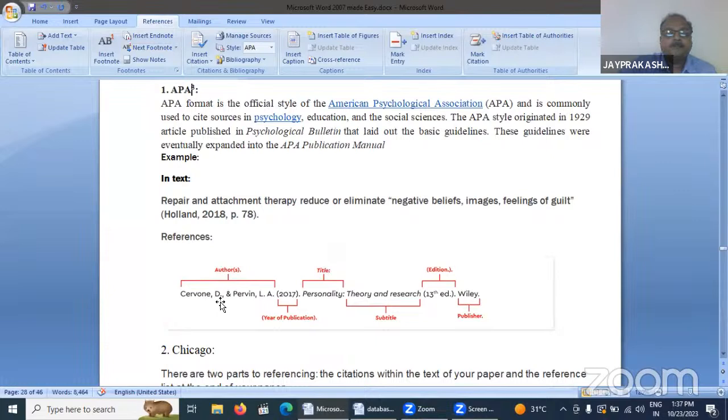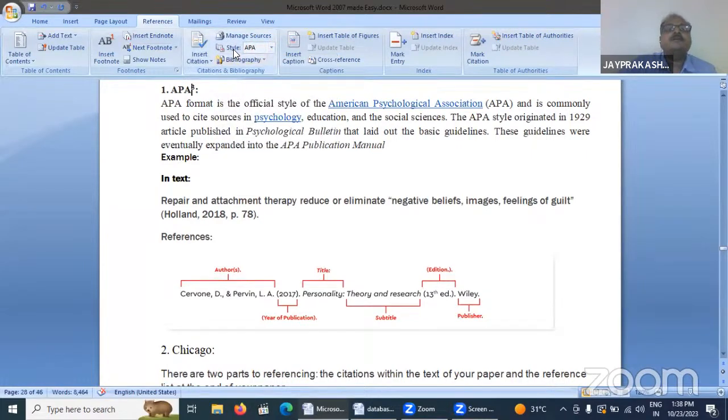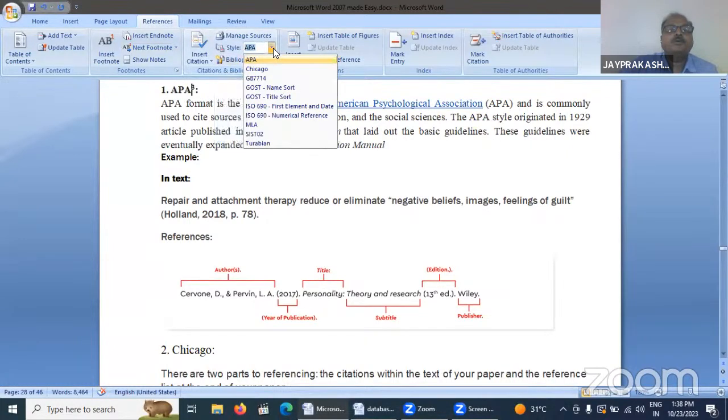Very important. So if we apply this one, from where can you apply these styles? From the styles option of the citations and bibliography, you can use all these styles. Here, IEEE style is not there. Generally, we use IEEE style, but it is not present here in this Windows Office 2007. So how to add that one is also to be discussed. Its steps are also given there. So first of all, APA style.